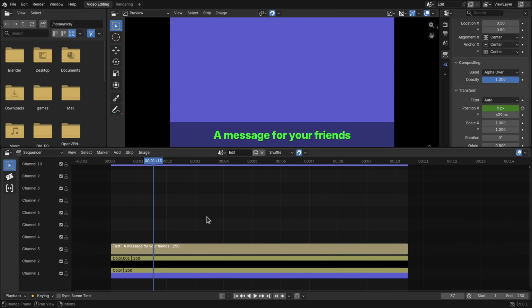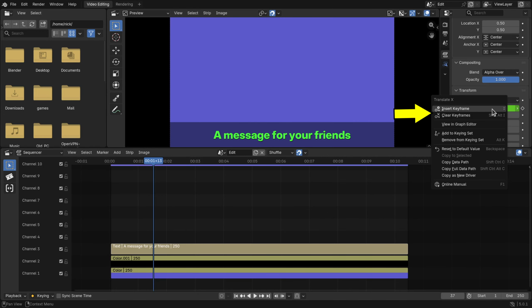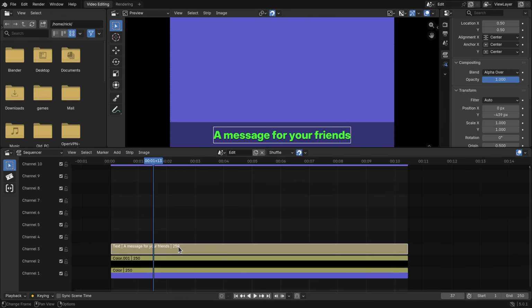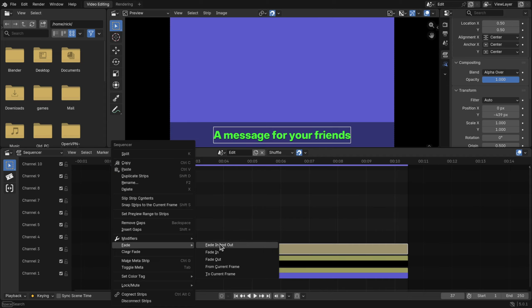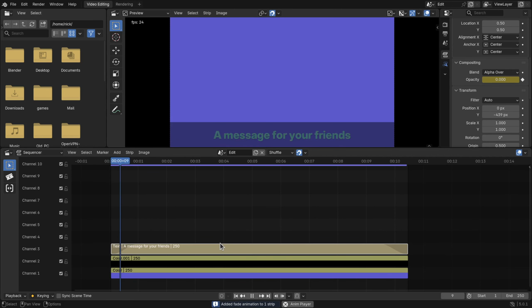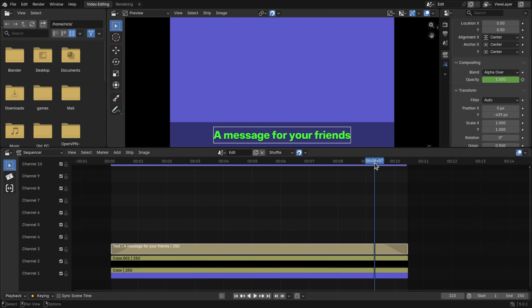Of course, you could have just faded the message in, so I'll right click here and clear keyframes, and instead click on Fade In and Out. Now I'll move that to the start. The message fades in, and then when it gets towards the end, it'll fade out again. So that's another way of making messages appear and disappear.